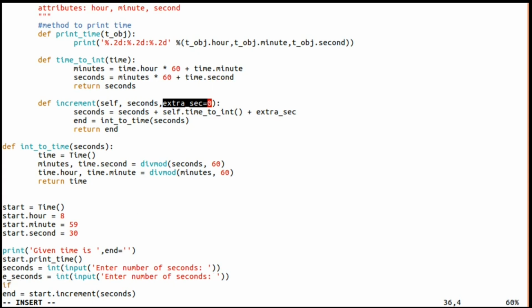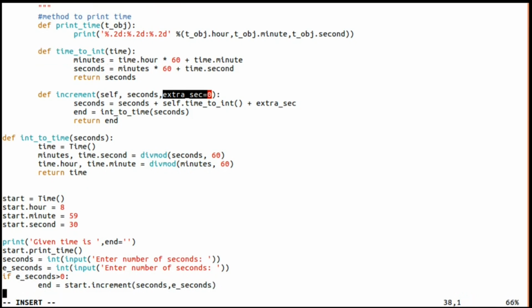If e underscore seconds is greater than 0, then only I'm going to call end is equal to start underscore increment, and here I can give this e underscore seconds as one more argument.